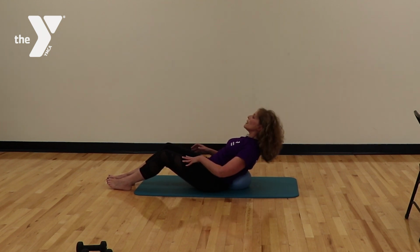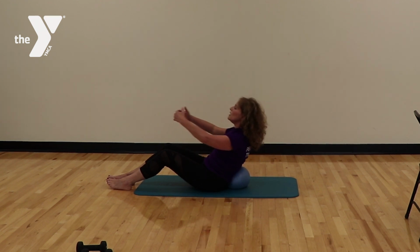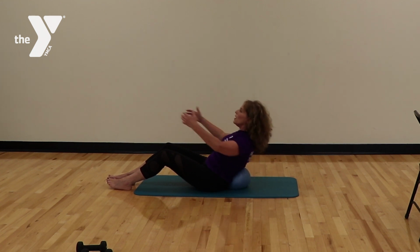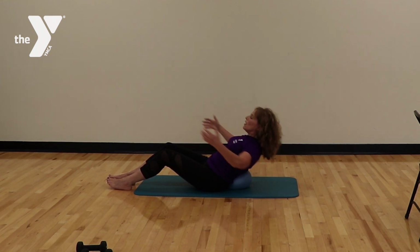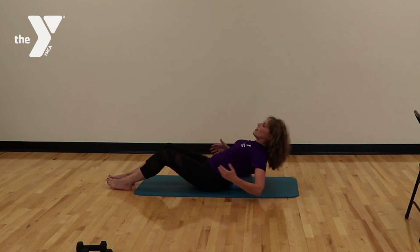From here, belly button in. My eye line is going to be between my ceiling and the top of my wall. Bringing my arms out, I'm gonna exhale forward, inhale back. Two, three, four, five, six, seven, eight, and then go into a straight arm.